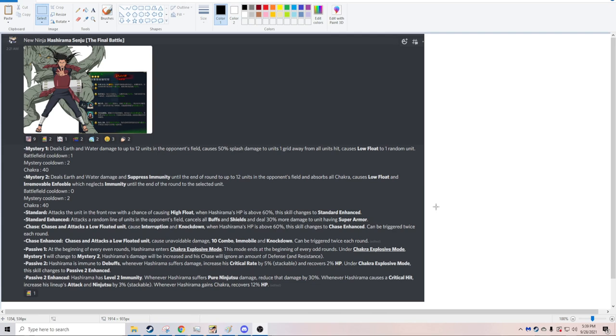All right, then Mystery 2. He has the same number of opponents, absorbs all chakra, which is interesting, but people know when you're fighting a faster version of him to just use your mysteries ahead of time. It's not like it interrupts. And then it also suppresses immunity to all the units hit, which is pretty good, at least it can be.